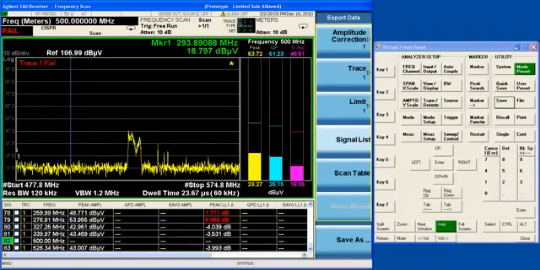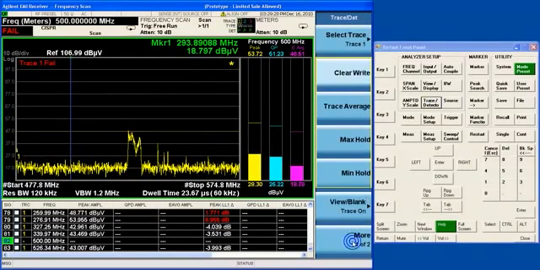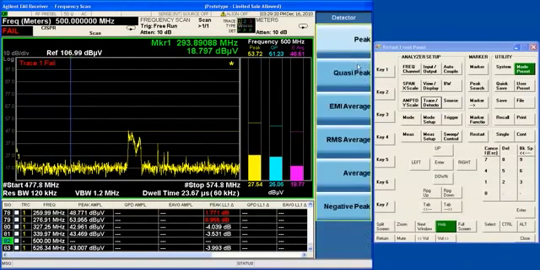Okay, the third part of doing emissions measurements is the final measurement, or just the measure. Remember, we have scan, search, and measure. So the first thing you typically want to do when configuring the final measurement is to make sure you're using the detectors that you want to use. Now recall, we've already seen how to set the detectors for the scan. That's under the trace function, under detectors.